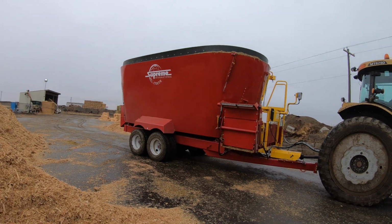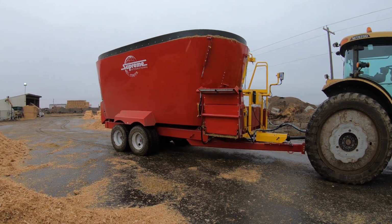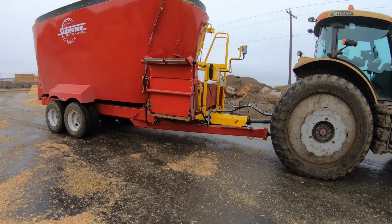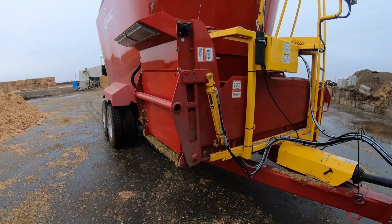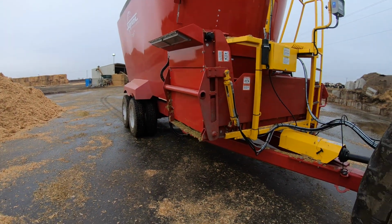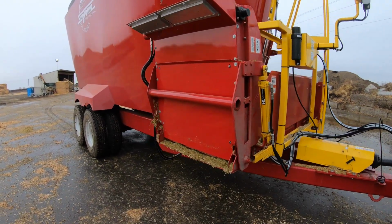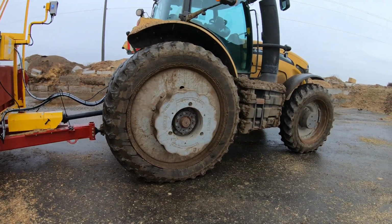About 4.5 years out of it, so pretty good lifespan. It's a real dry, rough ration. It's real abrasive, what we feed out here. So yeah, 1700 triple screw. It's got the adjustable conveyor on it, which is pretty nice. We have two types of bunks: flat feed bunks, and actual bunks, so you've got to have the dog leg to get up into those.